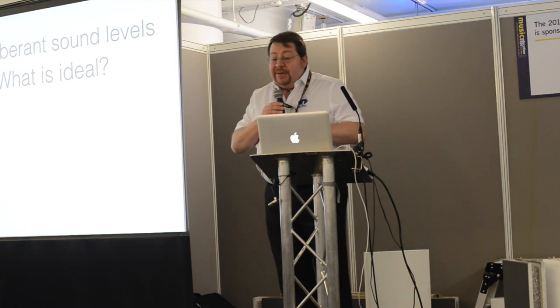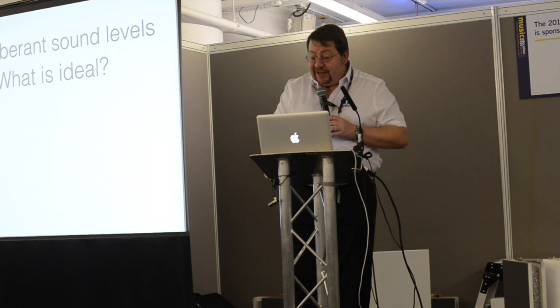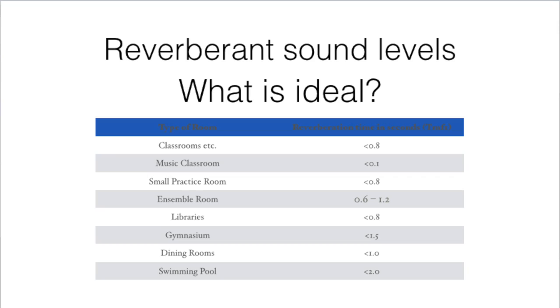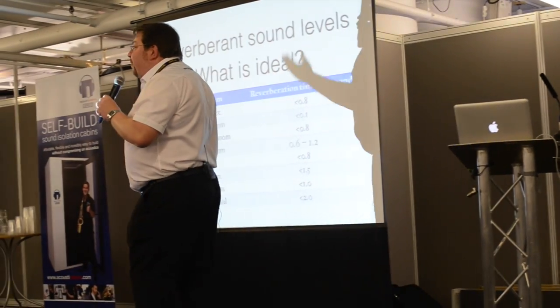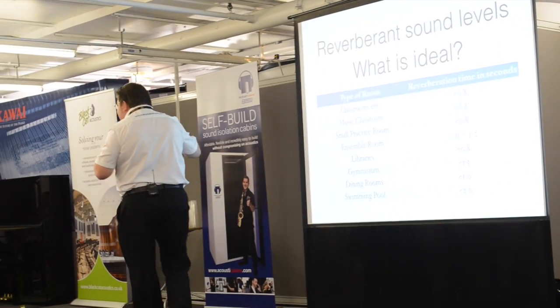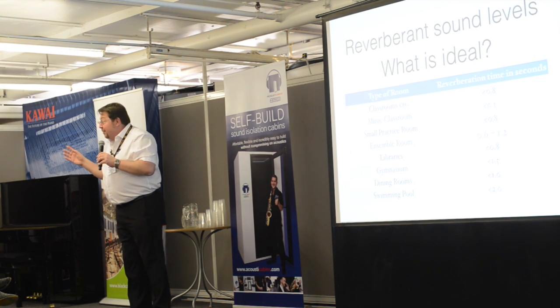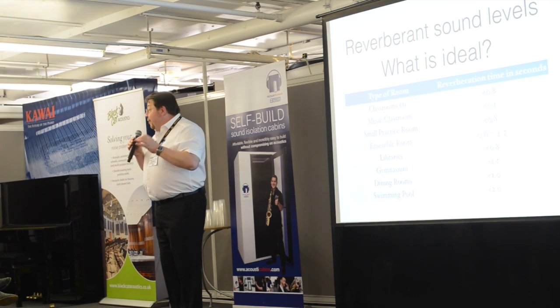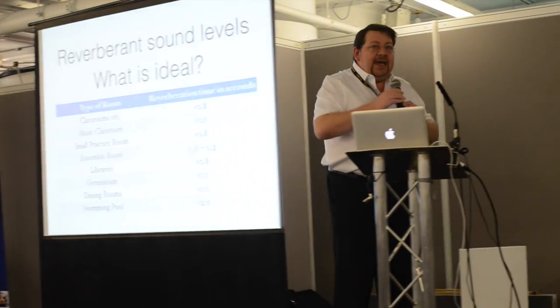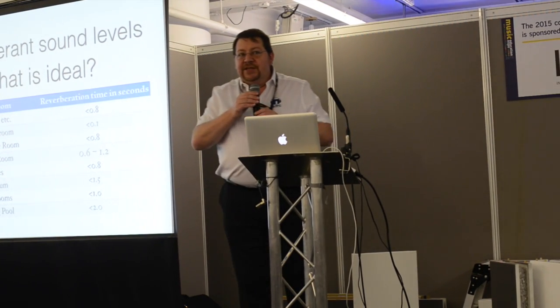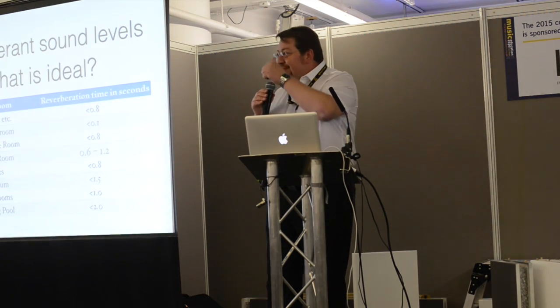Now, reverberant sound levels can be measured, and building regulations actually put down what the reverberation time should be in seconds. Now, you may wonder why swimming pools are on there. In a very bright atmosphere like a swimming pool, if you can imagine somebody crying for help because they're drowning, it's important that the reverberation levels are not so much that you can't actually tell which direction it's coming from. That's why we even put down an ideal reverberation time for a swimming pool. The way the reverberation time is measured, it's the time taken for a generated sound to reduce by 60 decibels. How's that for a dummy?